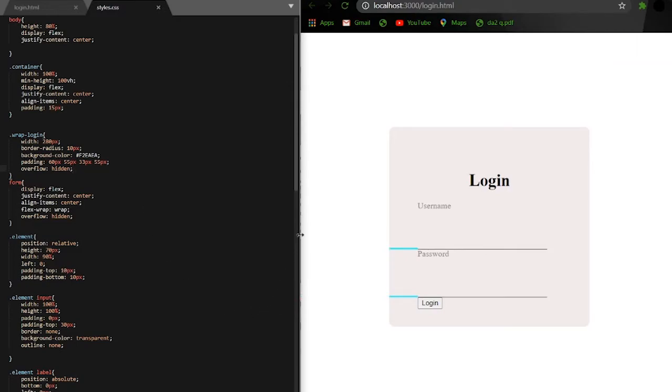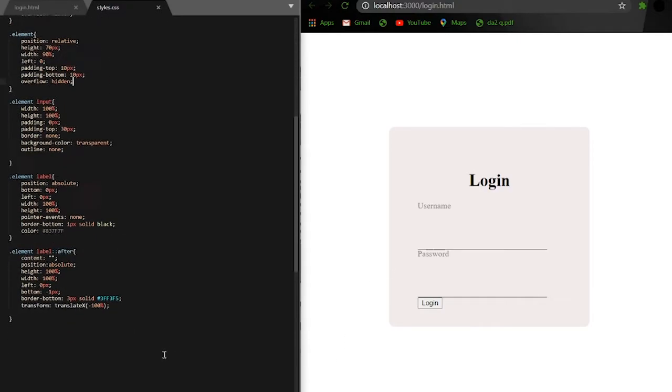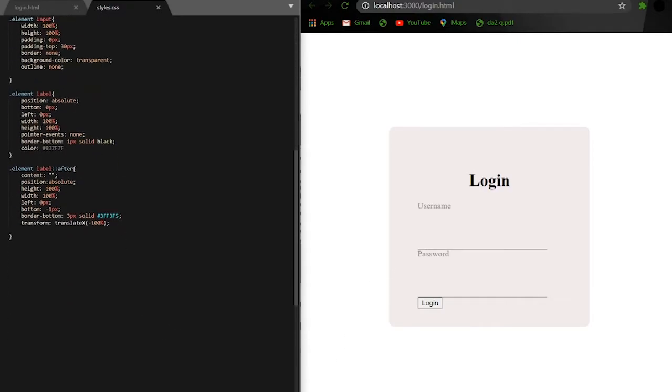So you can see this part is hidden right now. Now this remaining part comes under the element tag, so I'm going to give overflow hidden here also. Yep, so it's totally gone. It's there, but it's not visible. Just keep it in your head that it is there, at the left.